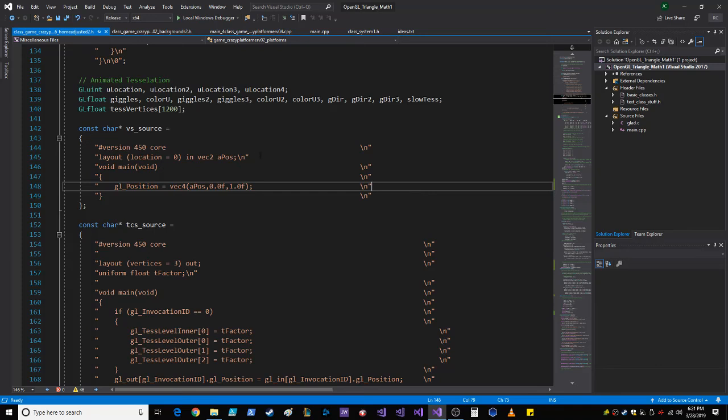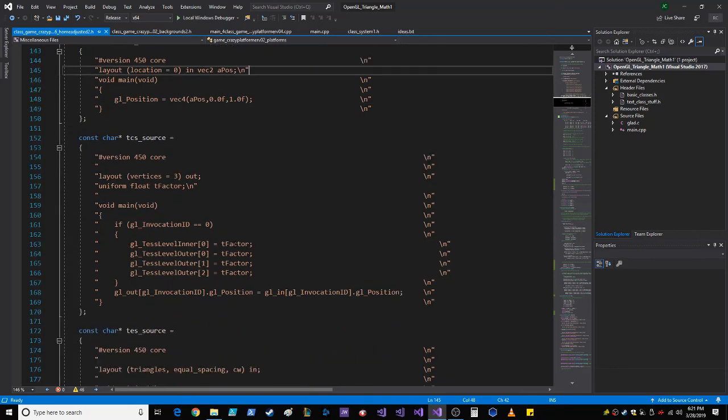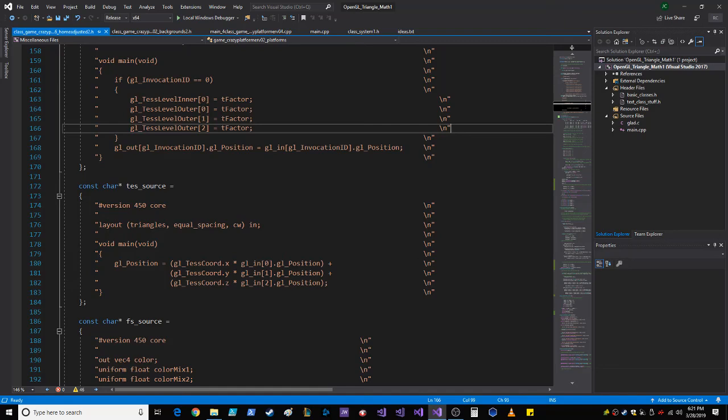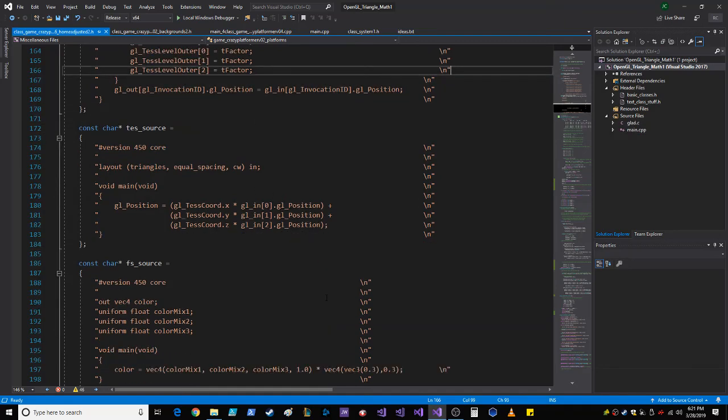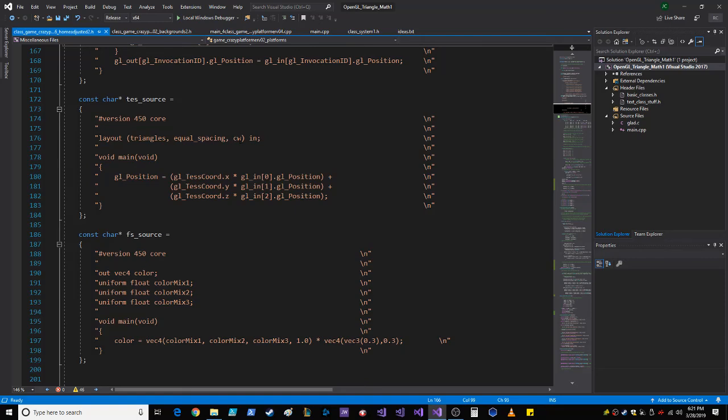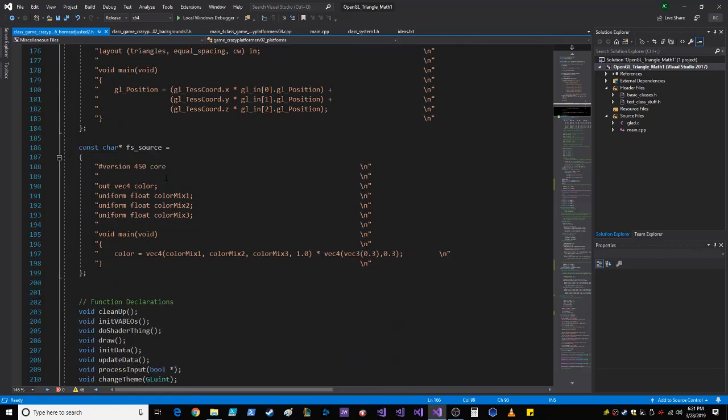So I send in the locations of all of the actual collision boxes of the platforms. And then it tessellates those, everything's the same as the original tessellation animated demo, if you remember. So it goes through that with a T factor, then it puts the triangles, equal spacing, counterclockwise or clockwise, whatever. And then the fragment shader with the color mix, the time related uniform.